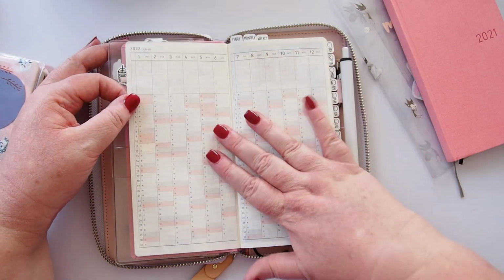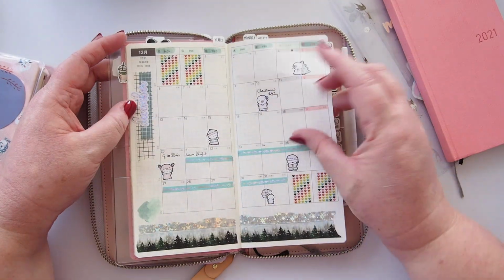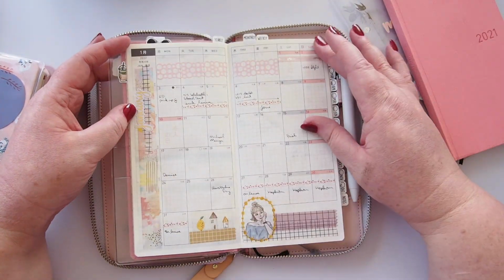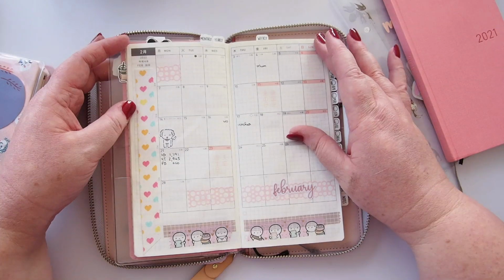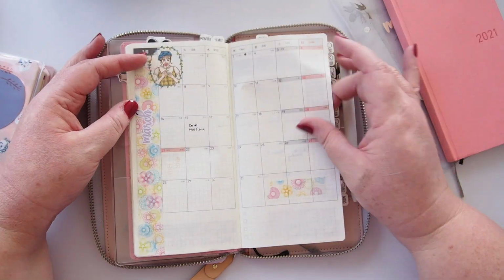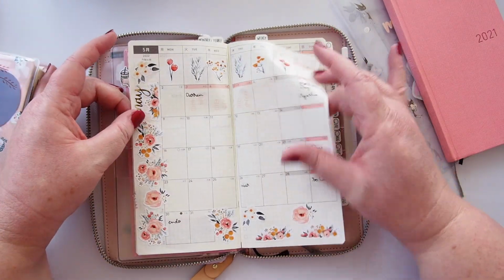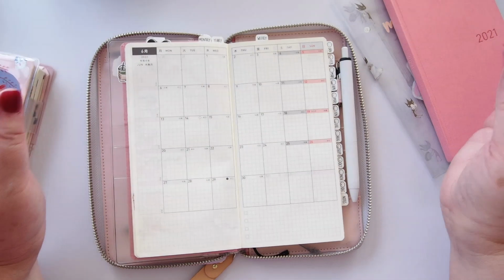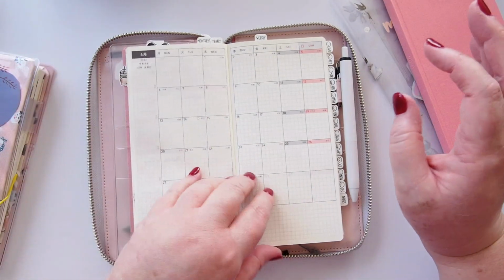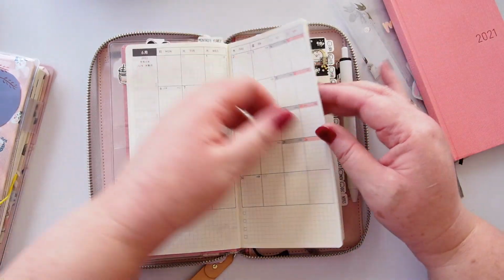So as you can see, I didn't use this at all, and I did set up the monthlies in this one, had a bit of fun with them, and I did fall off the bandwagon, I think, pretty soon. So April, May, and yeah, June I didn't decorate, and July and August as well. So maybe I will go back and do those. I'm not really sure.